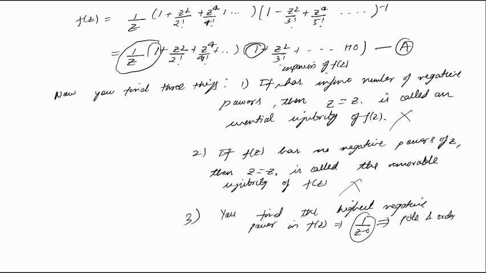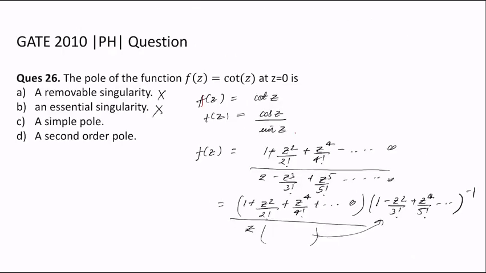So the pole is at z is equal to 0, which we have been asked, and it's a simple pole because its order is 1. Suppose the highest negative power was z square, then you could have said that we have a pole at 0 of order 2. So in this way you just have to do the expansion of f of z and then find the highest negative power. That will give the pole and order of pole. So in our case we just have a pole of order 1 at z is equal to 0, which is a simple pole. So C option is the correct option of this question.